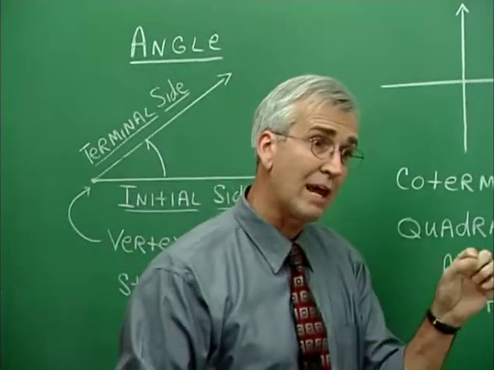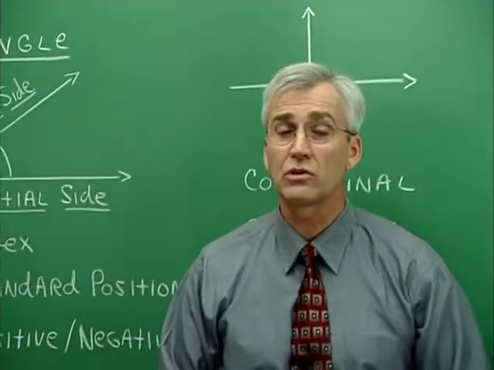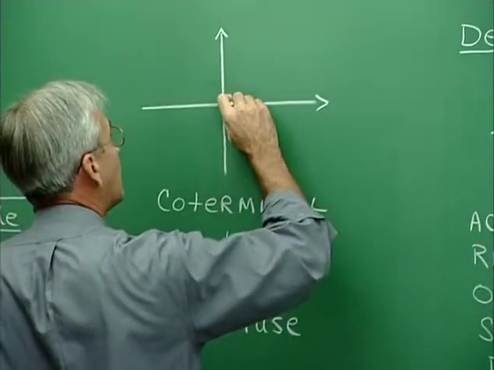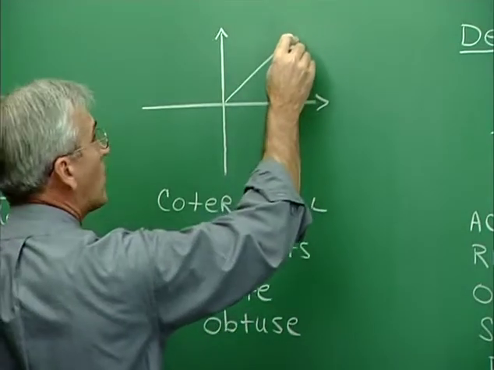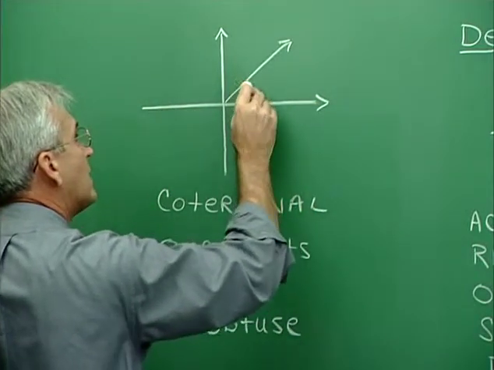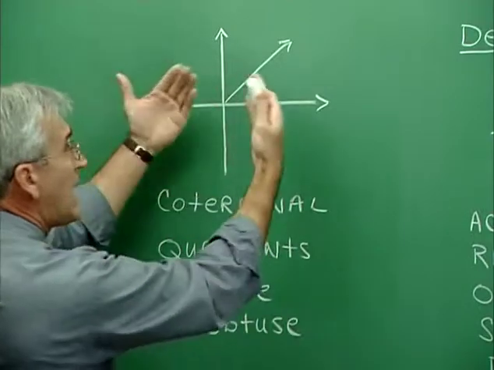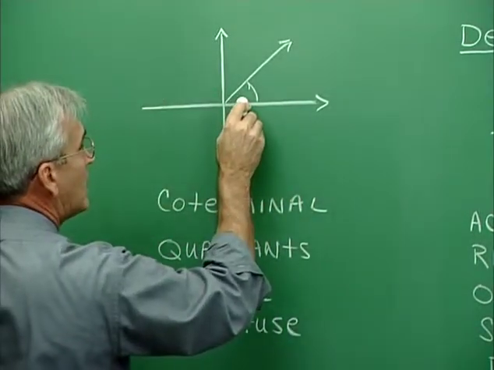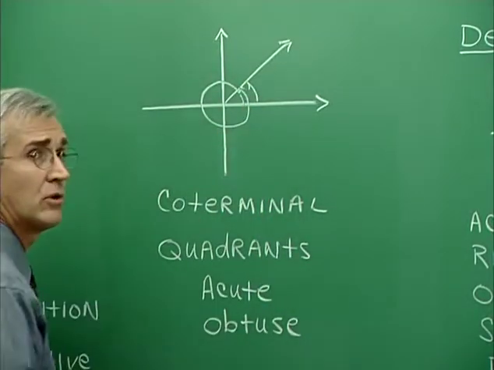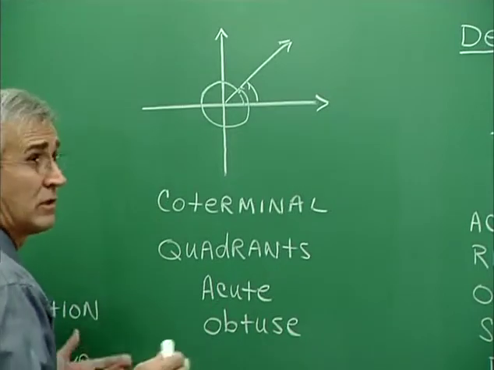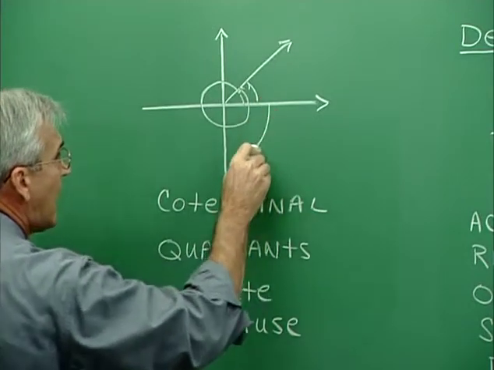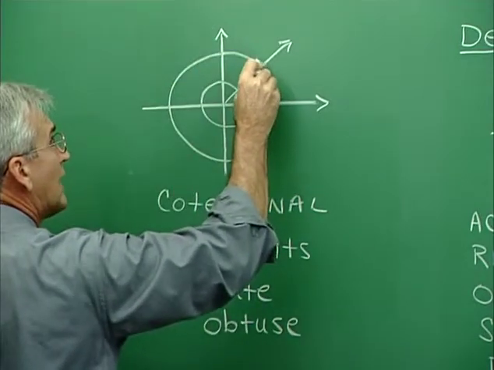Angles that have the same terminal side are said to be coterminal. Now, there are a lot of ways of generating coterminal angles. If I have an angle like this, in standard form, with the initial side here and this the terminal side, then this angle is the same as another angle that would be generated in the same direction, but clear around the circle back to that same terminal side. So the two angles are coterminal. There's another way to get to this same terminal side, and it would be to start here and generate the angle in the negative direction back to that same position.